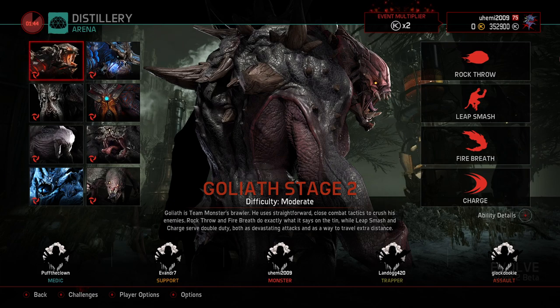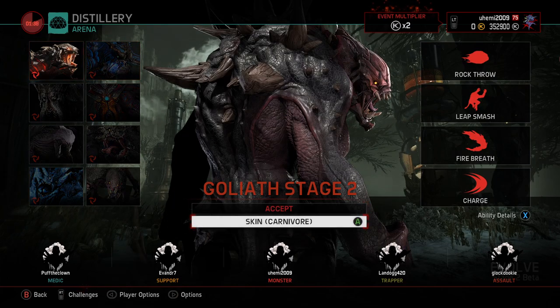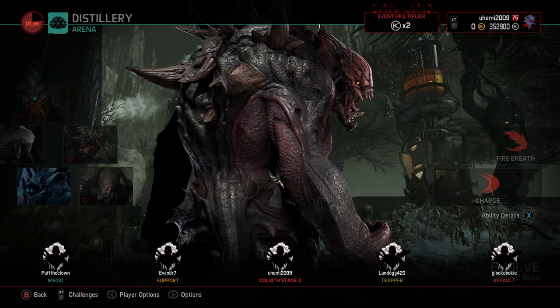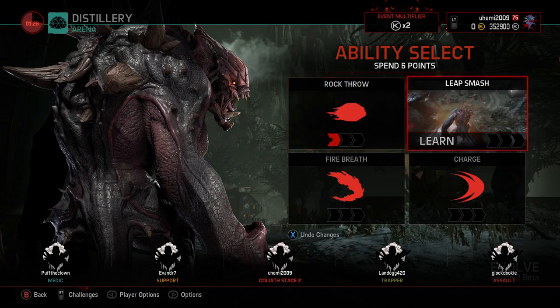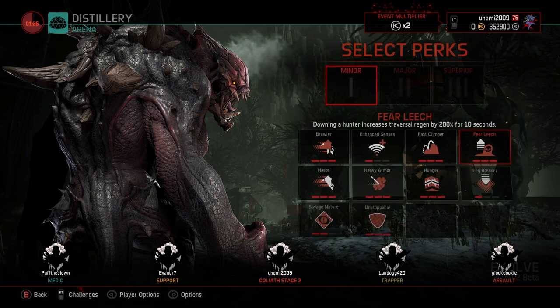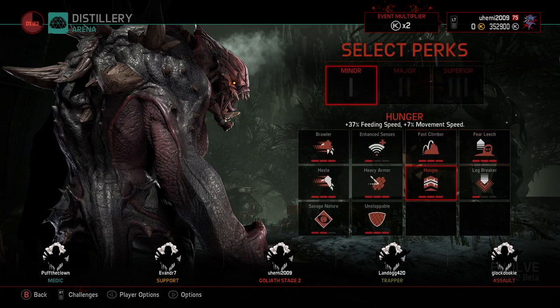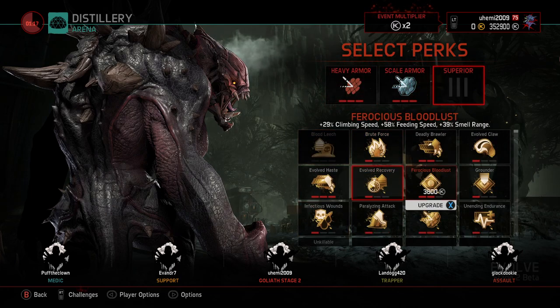Finally, we got Monster. Been trying to get Monster for the last couple of videos and it never happened, but yeah, we are back. We're gonna be playing as Carnivore Goliath. Let's do it. So I'm gonna put in 1 rock throw, 2 smash to that, and 2 fire breaths. I don't want to put too much into rock throw because I don't want to overcommit with rock. It hasn't worked in the past for me, so I'm not going to use it anymore.